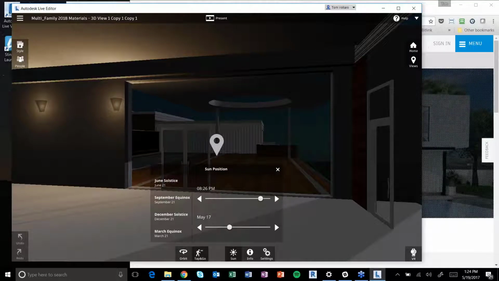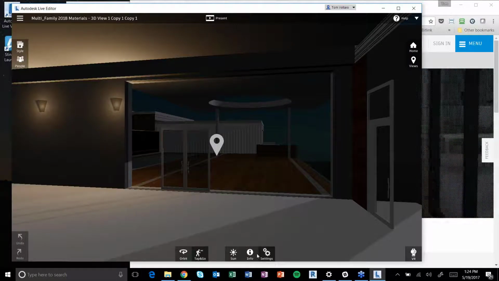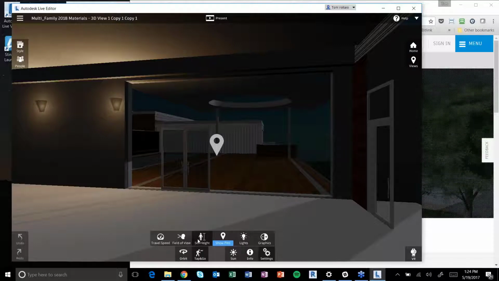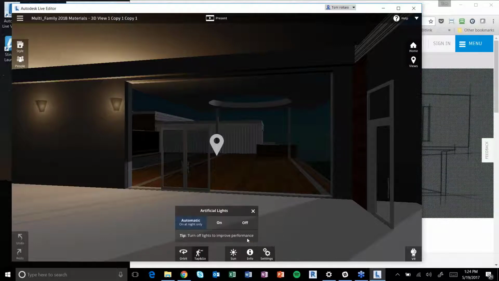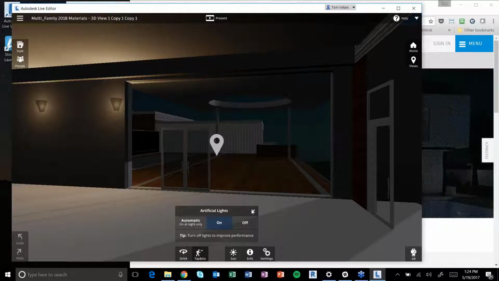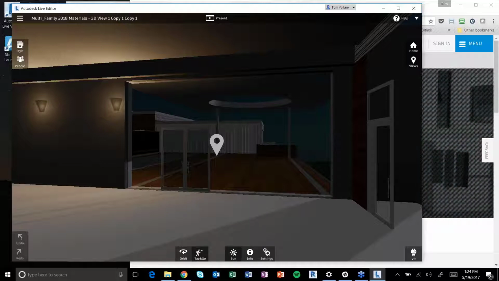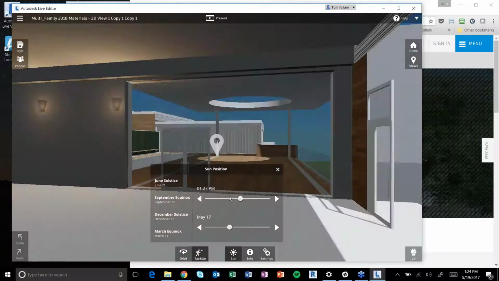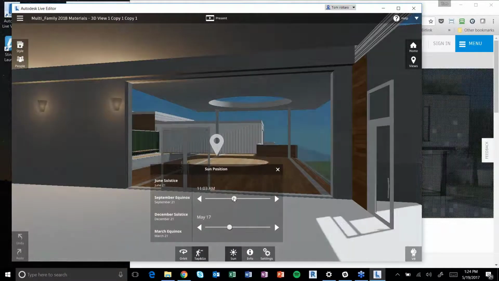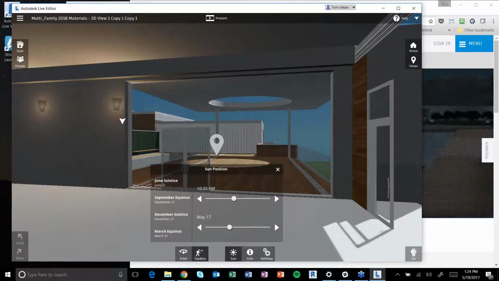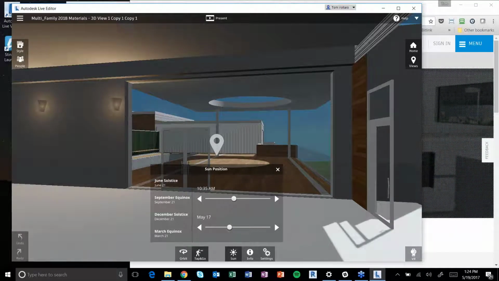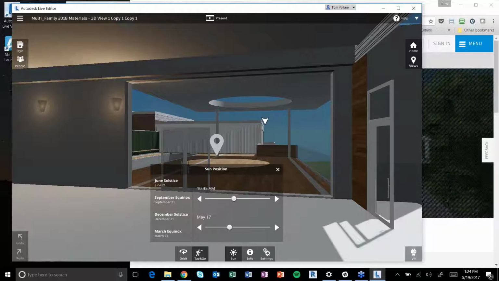You can actually change that, I believe, in the settings under lights, and I can just say artificial lights are on all the time, and then switch that over to, yeah, so now the artificial lights will go on. This is a really simple example. Obviously, it's worth trying out in your own models.